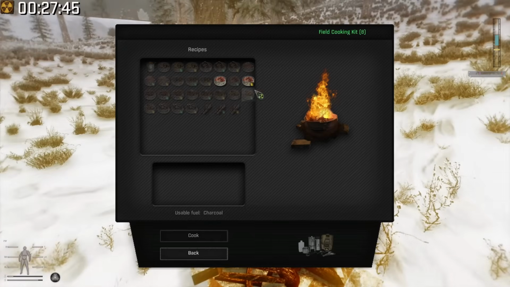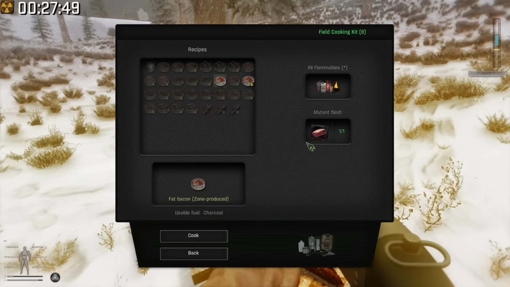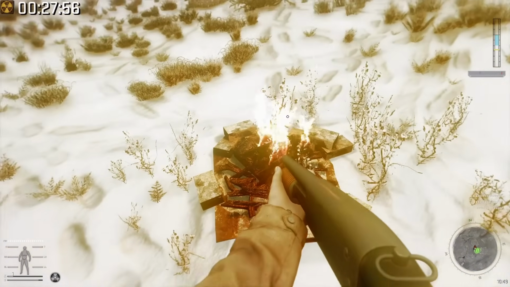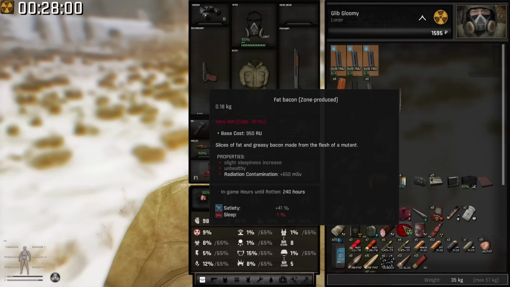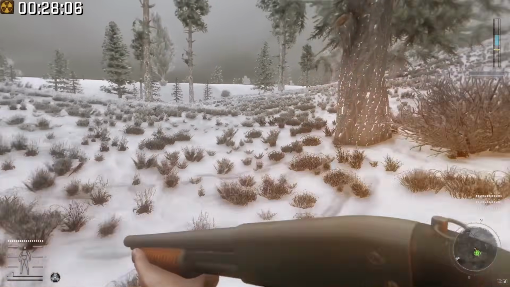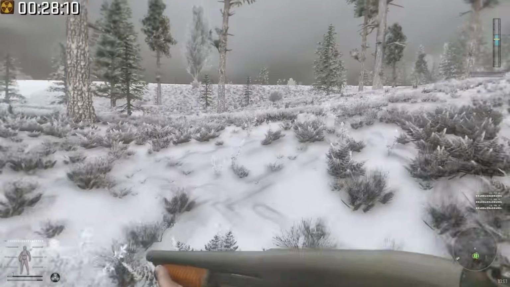With this, we'll be able to make some decent meals, including some fatty bacon. Which is going to be especially nice because making hot meals like this will give us a little bonus to our warmth, right? Look at that. We get minus 10% cold if we eat the fat bacon right now. So I'm going to hold on to it for a minute, and once we do get a little bit cold, we can eat that instead of rushing over towards the campfire. So yeah, we'll move on forward now.